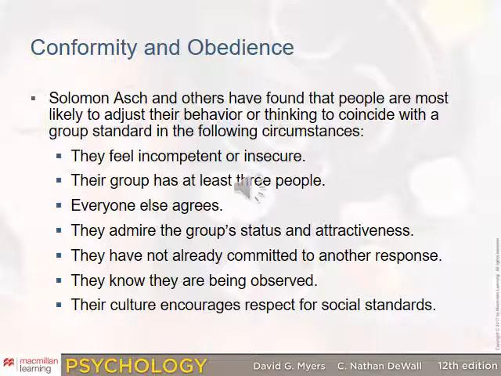So Solomon Asch and a few other researchers have found that people are most likely to adjust their behavior or thinking to coincide with the group standard when they typically feel incompetent or insecure. Their group may have at least 3 people or so. Everyone else agrees. They admire the group status and attractiveness. They have not already committed to another response. They know that they're being watched or observed, right? Or their culture encourages respect for social standards. So those are some of the things that Solomon found as far as reasons why people will adjust their behavior based on a group.